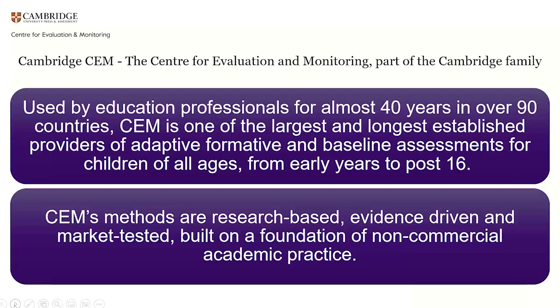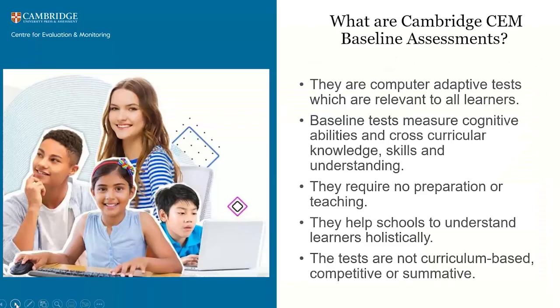And just a little bit about Cambridge CEM. We are the Centre for Evaluation and Monitoring. We're part of the Cambridge family. We're celebrating our 40th birthday this year, and our assessments are now used in over 90 countries globally. CEM is one of the largest and longest established providers of adaptive, formative and baseline assessments for children of all ages, from early years all the way up to post 16. CEM's methods are all research-based, evidence-driven and market-tested, and built on a foundation of non-commercial academic practice. So I'll tell you a little bit about our CEM baseline assessments today, with a focus on how they can help you to improve your school performance.